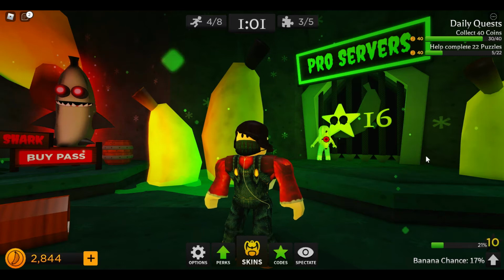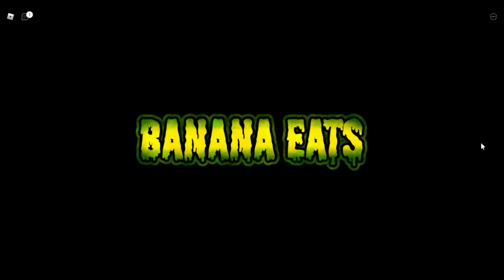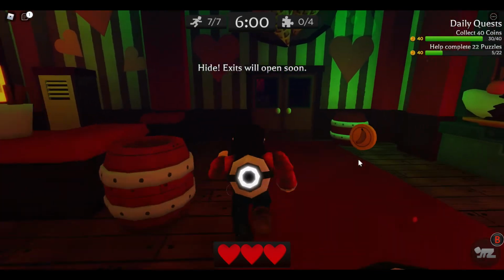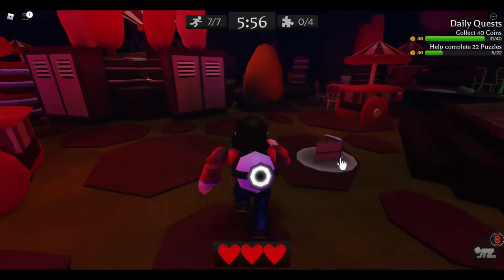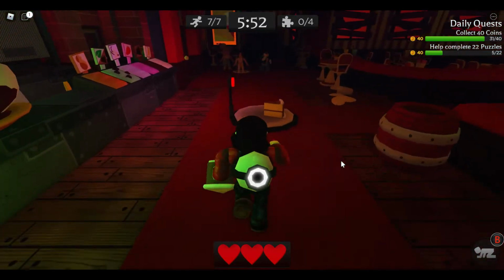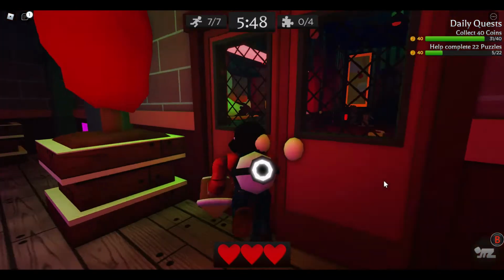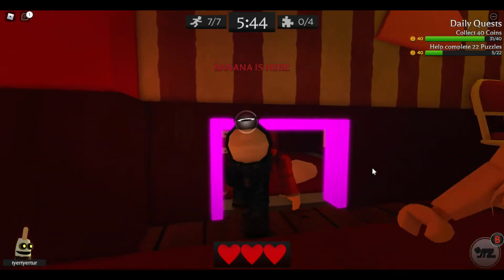Right then. New round. This is Banana Eats, and we're playing Escape Mode. 6 minutes on the clock, 5 minutes to solve the puzzles, and then 1 minute escape period. Get a good start on this cake collection. Banana's here, let's go.